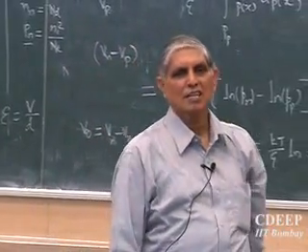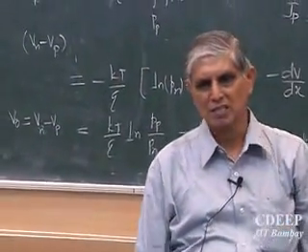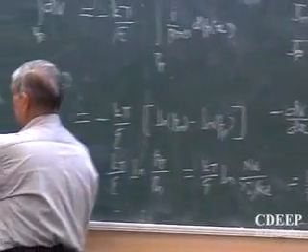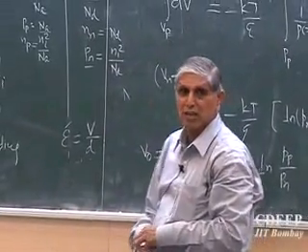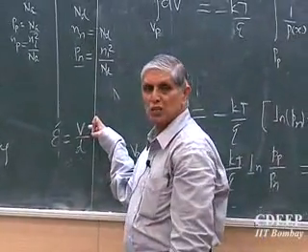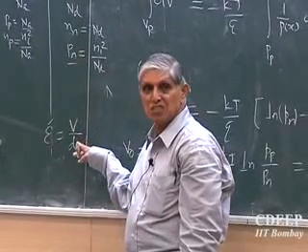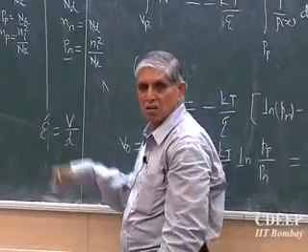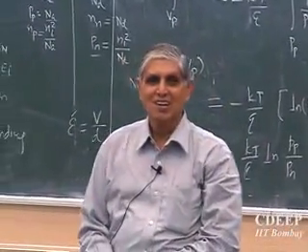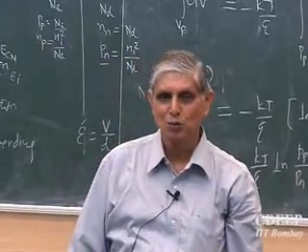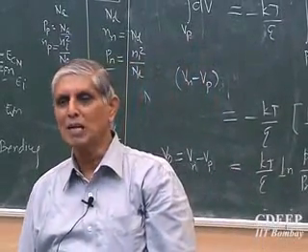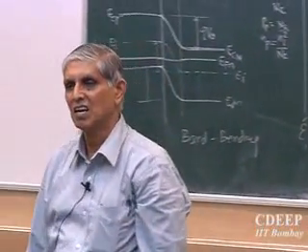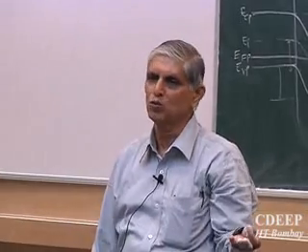Is that clear? Electric field is given by V by distance. If I want to increase electric field for the same V, or if I increase V and decrease D, then electric field will rise. Is that correct? So the larger the doping, the electric field will also correspondingly rise. So the built-in field will start increasing as I increase Na and Nd. Is that correct? Minus Q0 is energy.